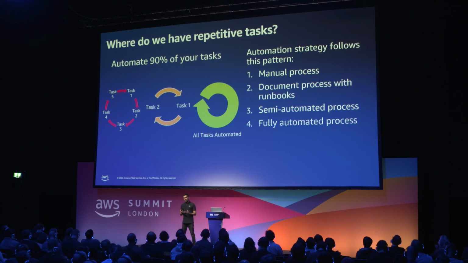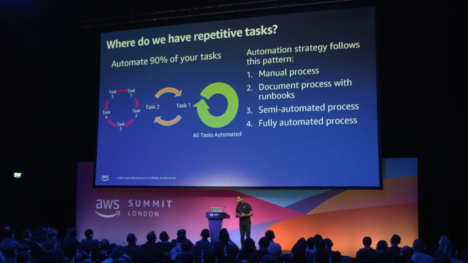In AWS, again, we think 90% of manual tasks can be automated. But again, it depends on your workload and your operating model. We should have a target in mind. Then the process is to identify those repetitive manual tasks, document them, i.e. create the runbooks, and then in a cycle, pick one process, automate it, and so on until you hit the target. There are many services available on AWS and outside that you can use. But the point here is to do some automation. I will talk about a service on AWS in this space shortly as well.